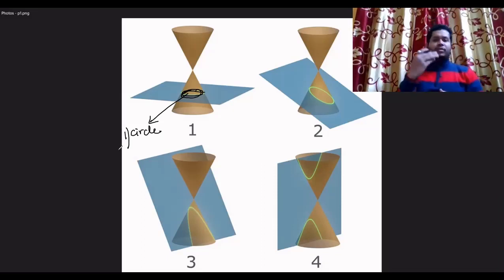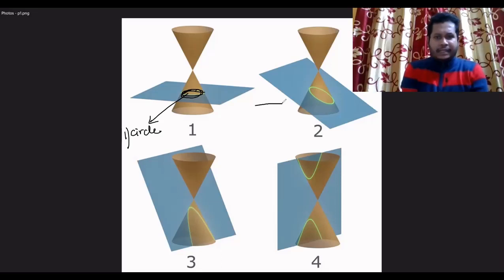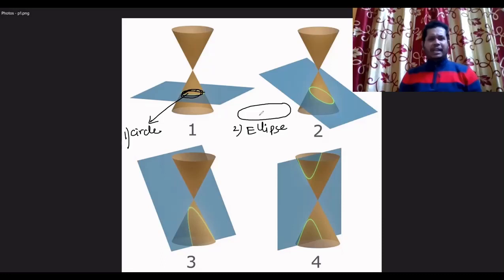Okay, now let's move to the second one. If I take out that particular common portion outside, then you will see it will look something like this. Okay, and this one is called the ellipse. So this is the second conic section that is called the ellipse. We must have heard in our day-to-day life that this figure looks something like an elliptical. So what is elliptical? Ellipse. This is the figure.